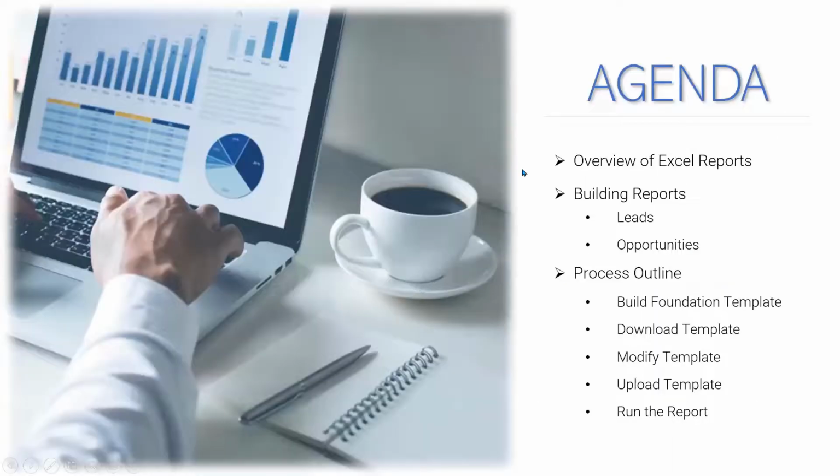So what we'll be doing, first of all, I'll give you a quick overview of Excel reports and how they work. And then we're going to build two sample reports, one that will pull data from the leads module and compare the lead quality to the lead source. This is something you may want to do if you are paying for different types of advertising and you want to see how many new leads did we get that were good leads versus bad leads according to the type of lead source. So we will build that.